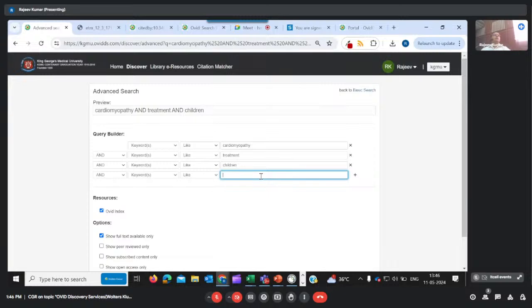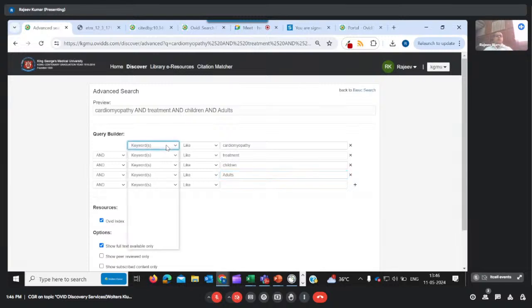I don't want to see results on adults. So how would I exclude the results on adults? I will add adults also here. And I also want cardiomyopathy to appear in the title of an article, so I use title from here.